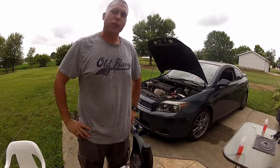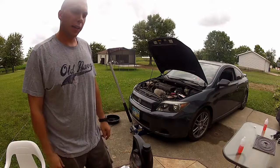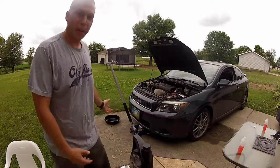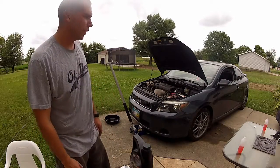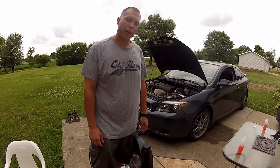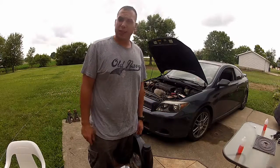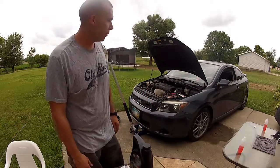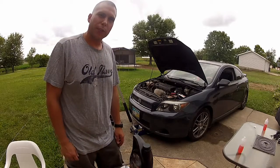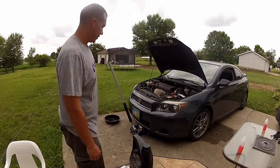Now, because of all this construction, sadly I'm having to do everything on my patio. I guess it's a blessing that I have a patio. But it kind of sucks because of all the dirt, and it had rained in the last day or two. I can't really do anything in my driveways, and I can't use the pads yet for another 7-8 days. So my patio is going to be where I do all my little maintenance until I can get in and out of the garages.